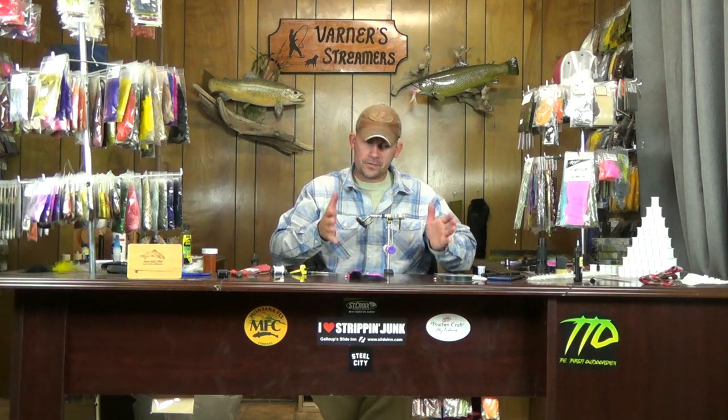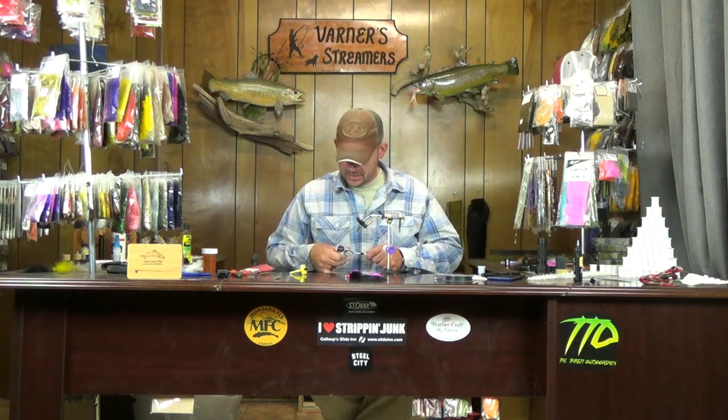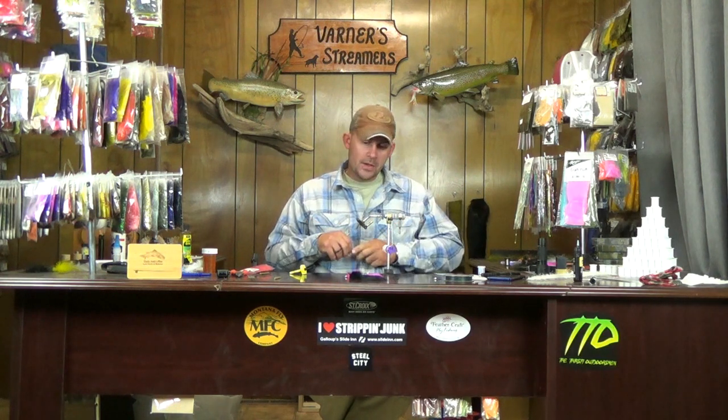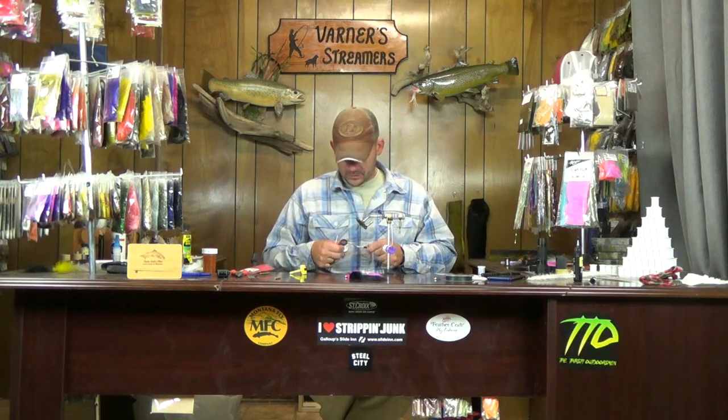I like the active retrieve. I like making fish come to me instead of searching for them. It's a style thing. Whatever it is, if you like the swing game, that's fine. You probably don't like the fast active retrieves like I do. It's just what you come up with. So without any further ranting on this, we're going to go ahead and get into the Dolly Llama.